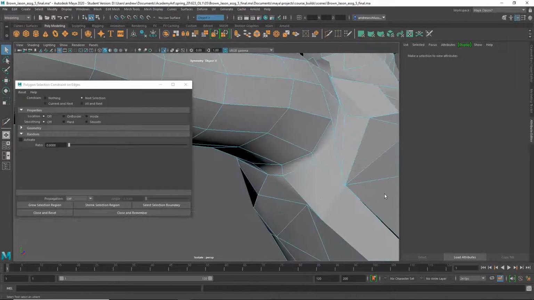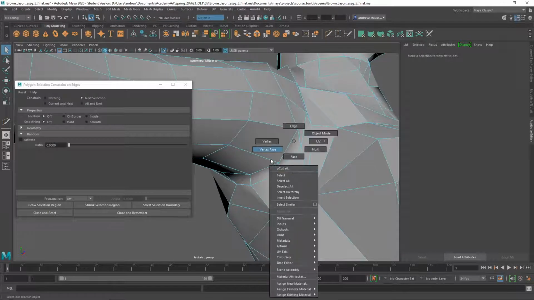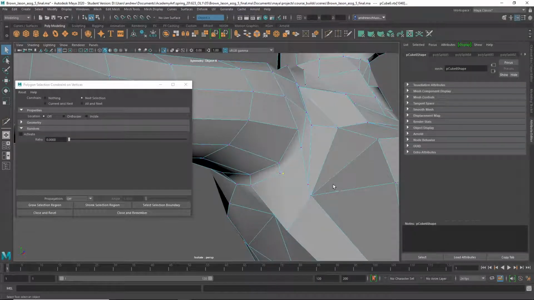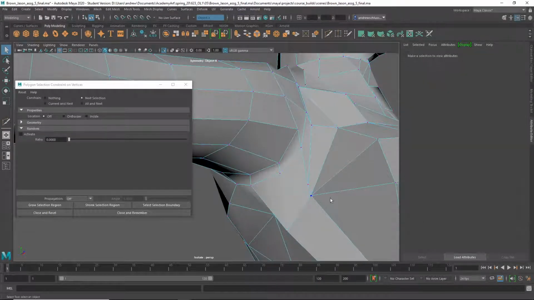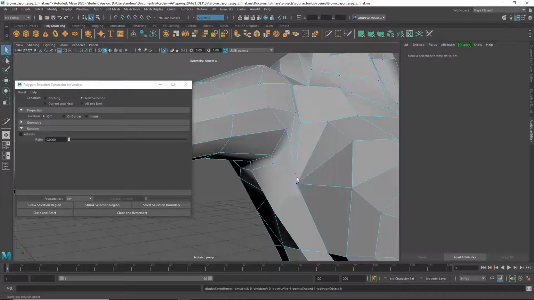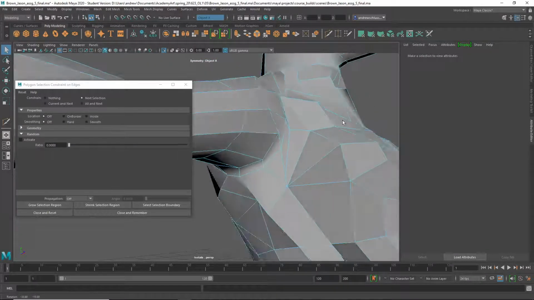I feel like there's some extra little vert here too. Let's just regular delete that one. And this is looking really crowded here.